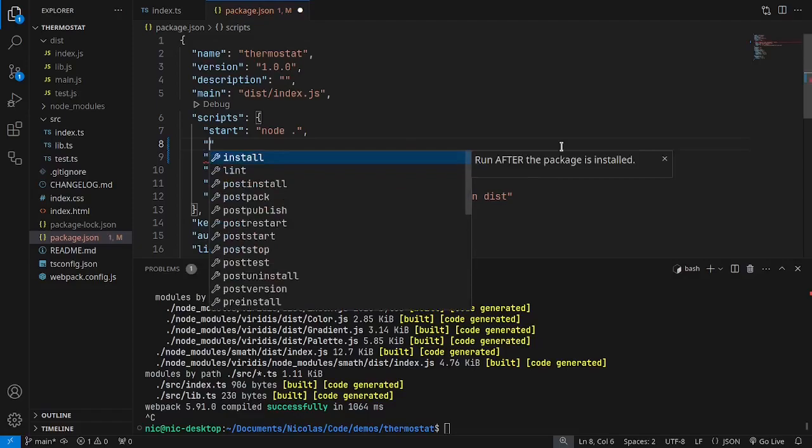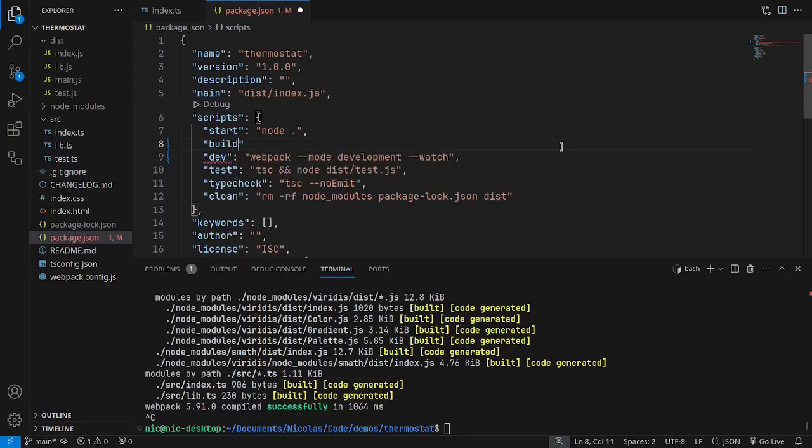If we want to do a build, this would be a full production build, which is going to be a very similar command. It's going to be webpack --mode production. And then we also do not want to include that watch option because we just want to build it once. Also, we might want to run the clean script first. So we could do npm run clean in here and install our dependencies here. So when we run this build script, it's going to clean out everything here. It's going to reinstall everything, and then it will build in production.